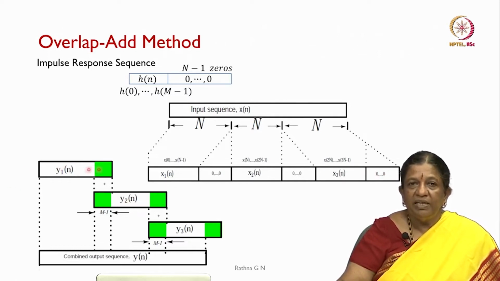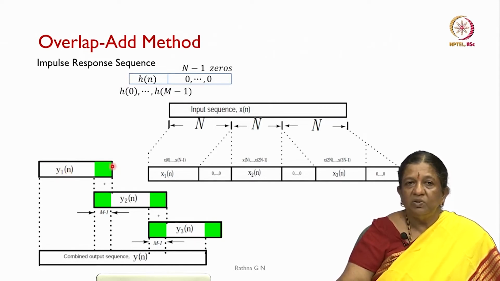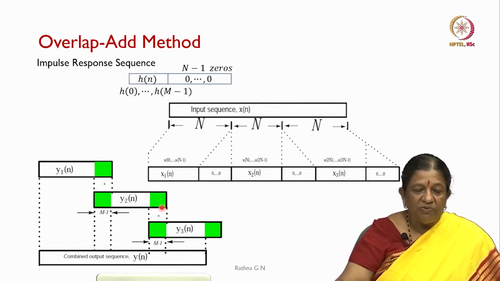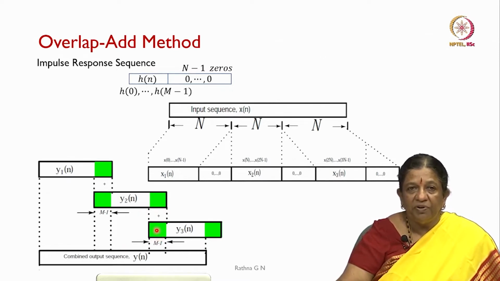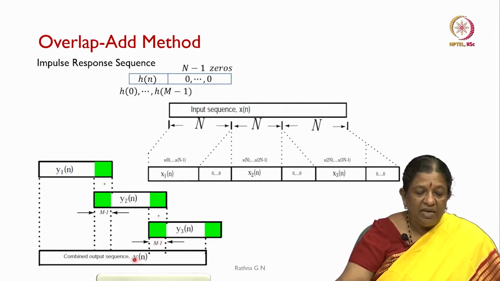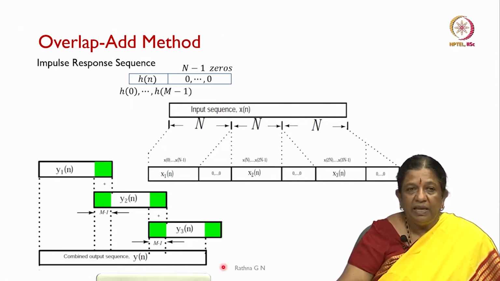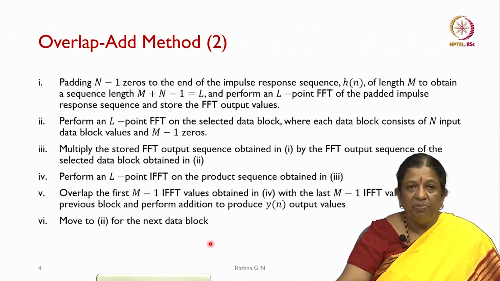As you can see, when I convolve x1 of n with h of n, we will be getting y1 of n. Then we have zeros here, and the complete sequence is going to be added to the M minus 1 samples of the output y2 of n. Next, the M minus 1 samples get added with y3 of n in this case, because we are only doing 3 of them to make it clear for you, but it can happen continuously. So we add this, and this is our y of n. There is an addition sign here, where this is getting added with the previous one, and the last part is what we will be discarding. So our y of n will be of this length.